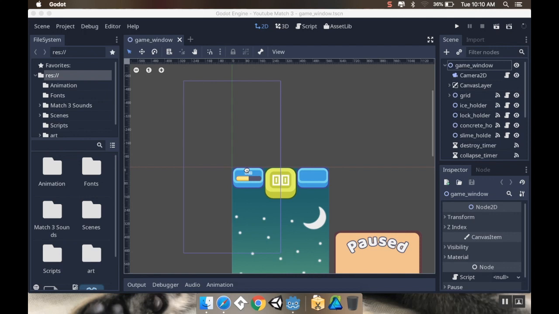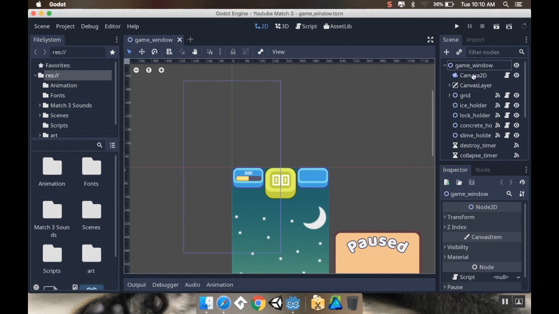So it's not exactly camera shake, my title's a little bit misleading, but it is a screen kick and it's a screen effect. Now if you're just watching this video and you haven't watched the rest of the series, this is something you can apply to any other game so long as you have a Camera2D node and so long as you have a working knowledge of how the signal system works in Godot. So let's jump right in.